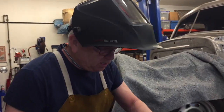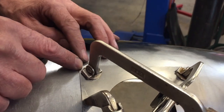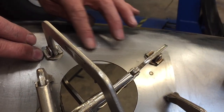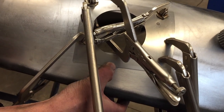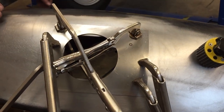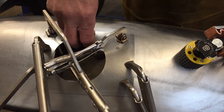Anyway, what I'm going to do is work my way around. I'm going to start at the top. I'm going to tack this corner, and then work my way around the top, and I'll remove these clamps as I go and add additional clamps so that I get a nice tight fit on the filler door top and the fender. I want it to fit really nice.